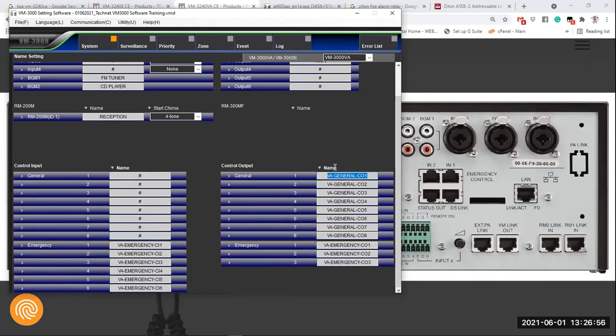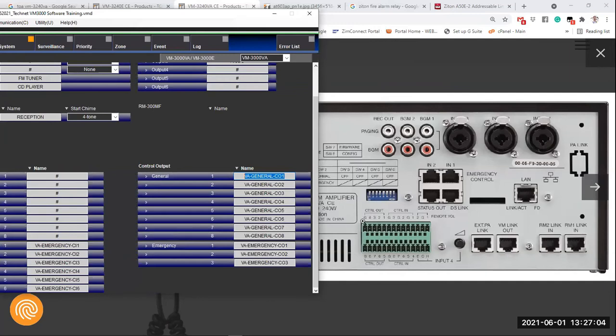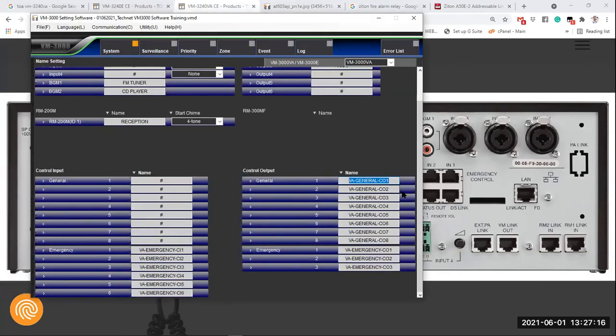Same as control outputs. Under general control outputs, there's 8 control outputs. This is what the system is referring to. There's control output here, as you can see, 4 of them and another 4. So there's 8 general control inputs plus 8 general control outputs, which we are now programming. Control output general, I'm going to put a hash key because I am not going to use any of them. So control output from number 1 to 8, as I've said, these are the general ones on the green Phoenix plug, not on the other RJ45. So this is what we are cleaning. We are not going to use them. We're just putting a hash key over there and we should be sorted.